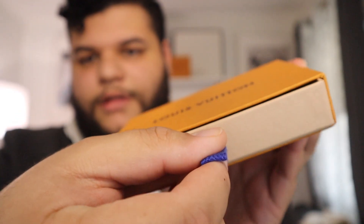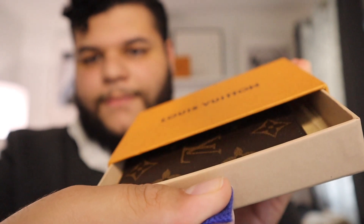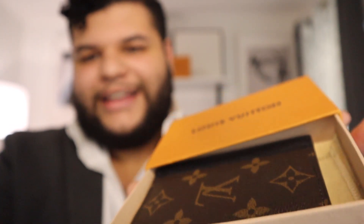This is the RealReal bag — they really thinned this out. I remember before they used to be way thicker. And then my receipt with my order number. In total, I paid $260 for this item, which I believe is a very good price. It came with a box, which is in very good condition, and then the item is in here. And there it is.